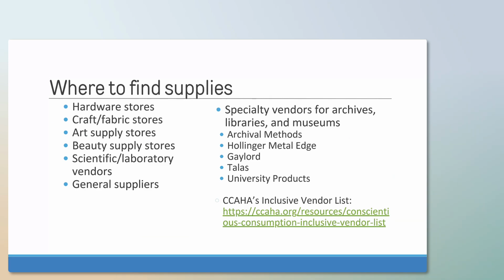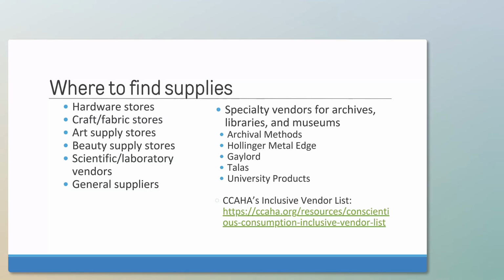Suitable housekeeping supplies can come from a wide range of sources. You certainly aren't limited to ordering everything from specialized library and museum supply vendors. And this is yet another reason why it's really helpful to be an informed consumer and do the homework to make sure that what you're using is of appropriate quality. If you are shopping at a craft or fabric store, or certainly art supply stores, using the example of paper, if a paper is acid-free, lignin-free, they will want to say that on the packaging. So knowing the specific terms to look for can be very helpful.